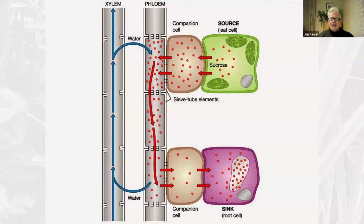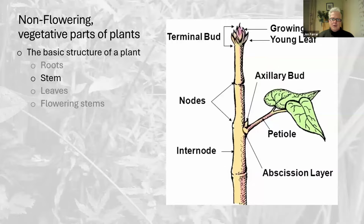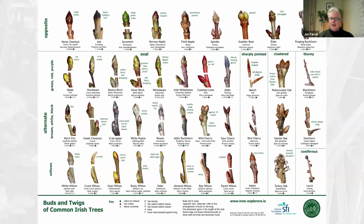Yes, it is available. It's the same place as the buds and twigs. So if you go to www.tree-explorer.org, you will be able to find both the buds and twigs of common Irish trees, and the leaves of common Irish trees on that website. Absolutely free for you to download. And if you wish to get it printed out into a huge, beautiful A0 poster, then you could well do so.